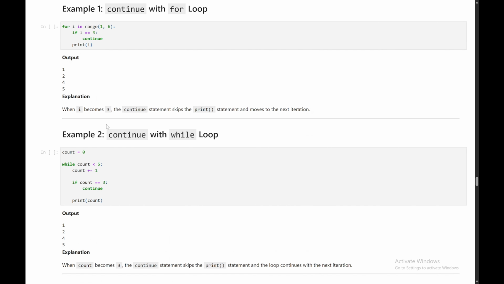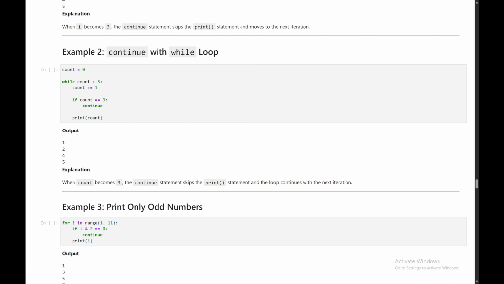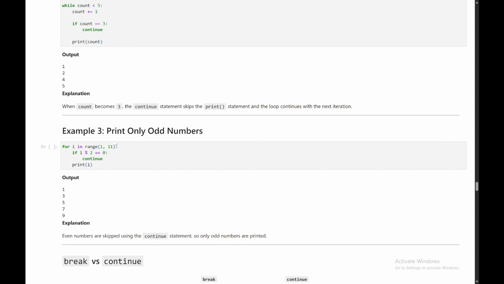In a while loop, continue also works just like in a for loop. If the condition is met, it is going to skip the iteration and continue the code. Print only odd numbers.